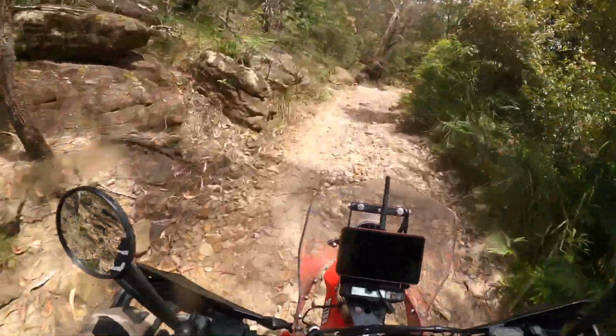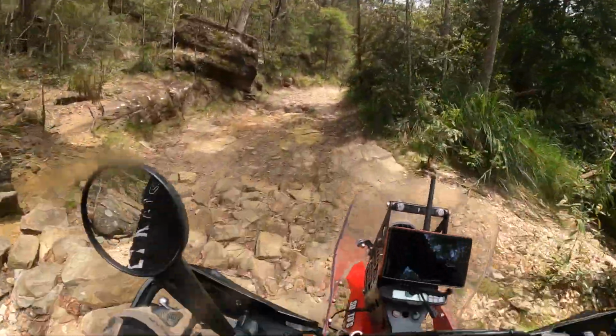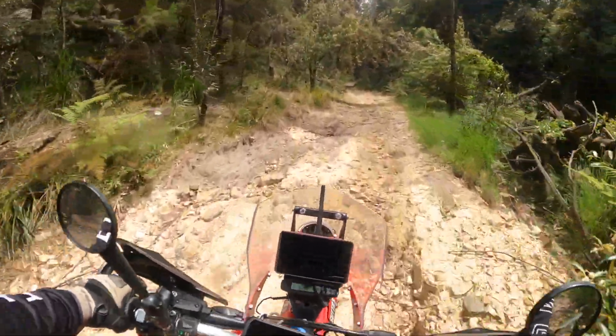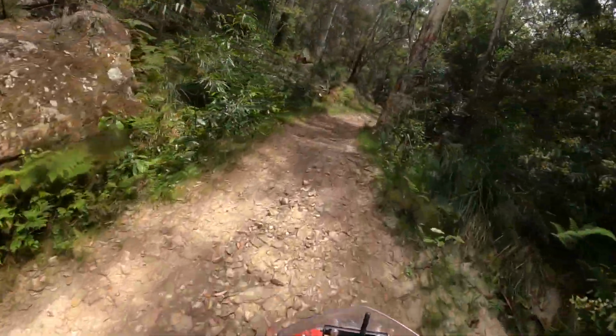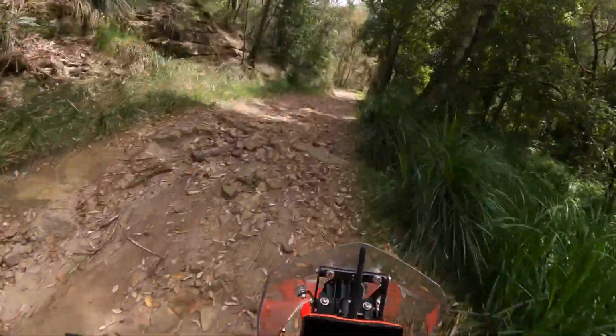It's a good little technical one, gets the sweat going, this little one does. It's a local one near my house. It's not very long, but good fun. I'm not going to say where it is.